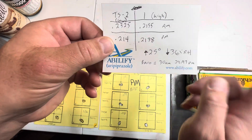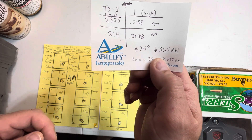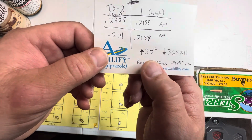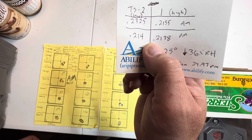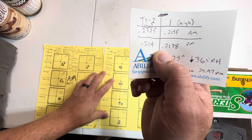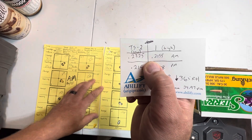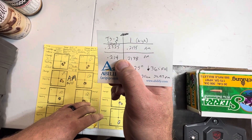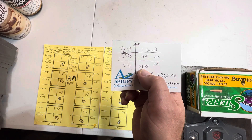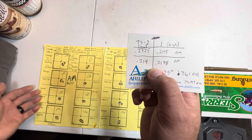Now here's the interesting thing: in the afternoon when the temperature rose 25 degrees, humidity dropped from 80 to 44 — a drop of 36 percentage points. Tuner settings one and two showed the same ags. So it seems like there's an interaction going on here, where the setting that is good in low and high pressure, once it gets to be pretty hot — and humidity has a significant drop — it seems like settings one and two both performed exactly the same.